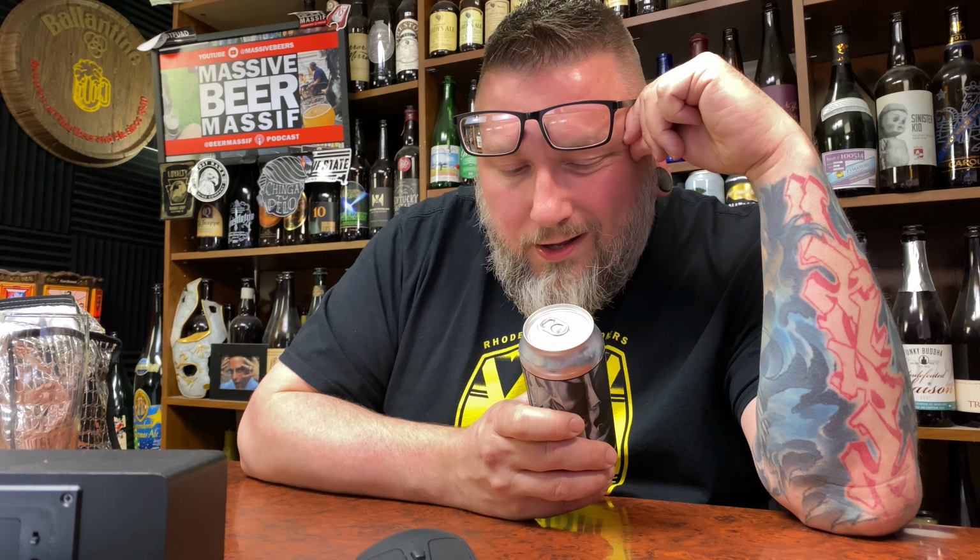It's a 440 mil can, and it has a best by date. See, it says canning date. I can't see it. It says 4/12. It doesn't make any sense, but it says best by of August 21. So I don't know what the dating on this actually means. Like, I don't know what the canned on date is, because 4/12? Oh! December 4th. That's what it's from. There you go. Okay, so it was canned on December 4th. I always forget about those weird Euro dating things you guys do over there. So December 4th, so it's only 2 months old. That's not all that old, and we'll see what's what.